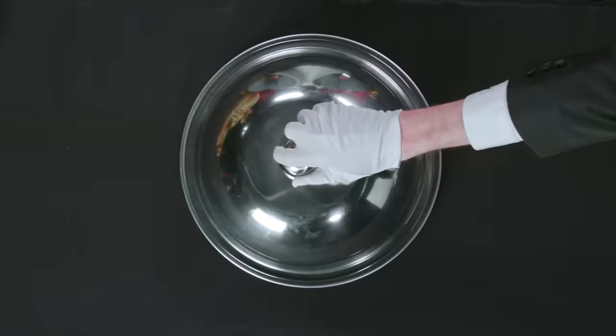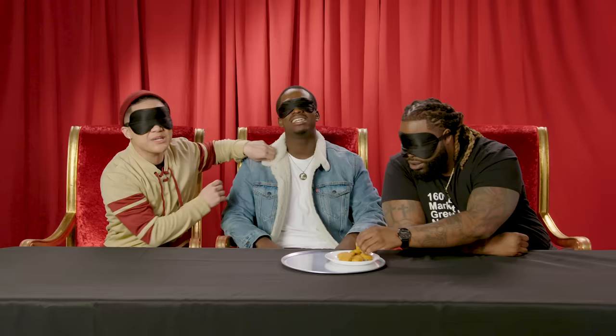Derek! My boy. There you go. Sheep? We brought in sheep? We eating sheep today? I know what this is. That smells kind of good. This is chicken nuggets. Basic, right? Who doesn't like chicken nuggets?